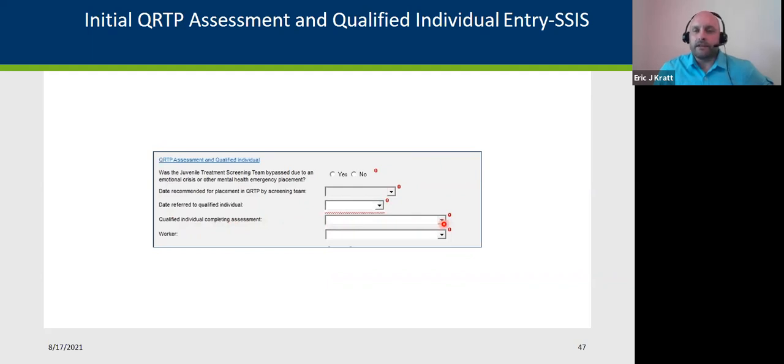This dropdown will contain professional collaterals that have been tied to this child participant in current or previous work groups. If the individual cannot be found in this dropdown, they can be added by selecting the action menu and adding a new collateral or professional collateral. And then we want the worker to identify themselves in the following field.